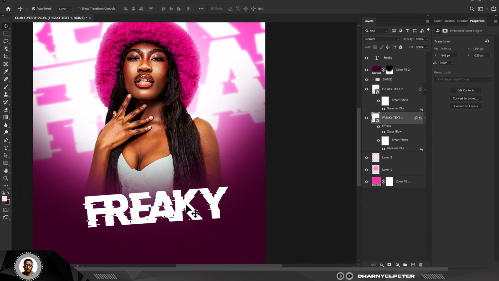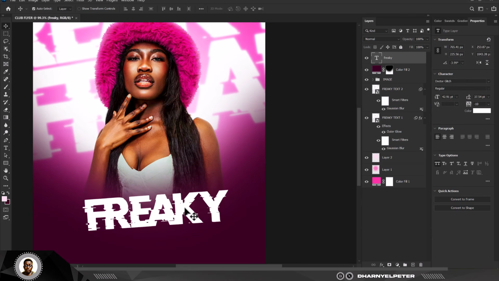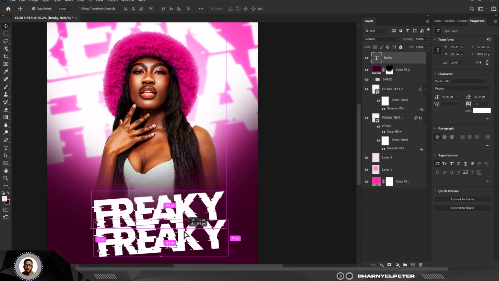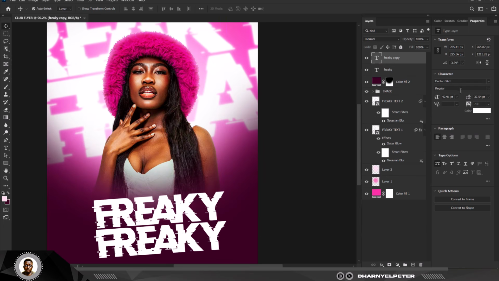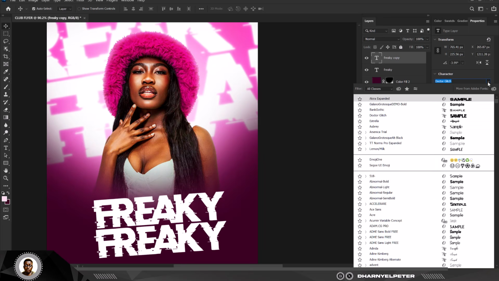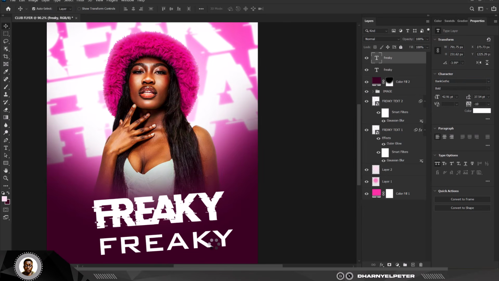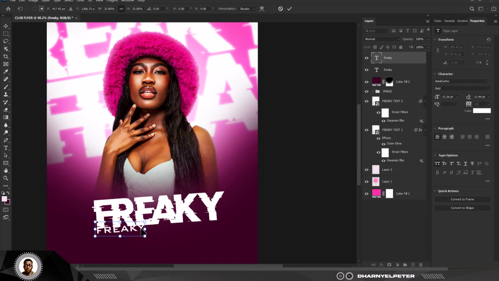So I'm going to review this font here, Ctrl T, or before that, let's duplicate this, and I'm going to change the font to what I used here. So this is going to be weekend, and make it smaller.